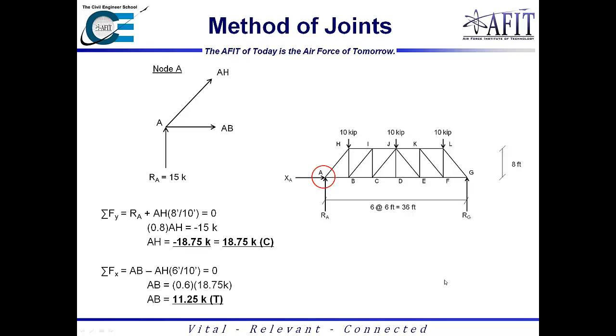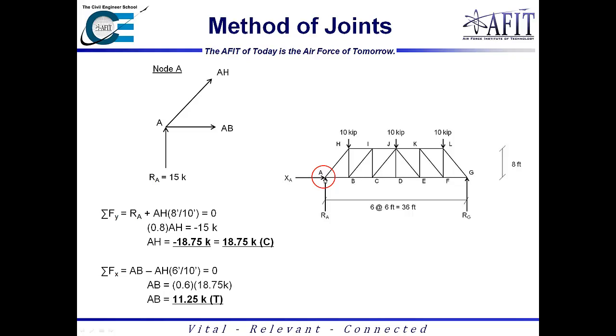Starting the analysis with the method of joints, we're going to start by looking at node A and start working outwards towards CJ. One of the problems with the method of joints is it's very cumbersome and you have to do everything sequentially in a pattern. Starting with node A, notice I only have two equations here, and so I can only handle two unknowns at one time. With node A, I can't just jump to node B because I don't know BC, I don't know BI, and I don't know BH.